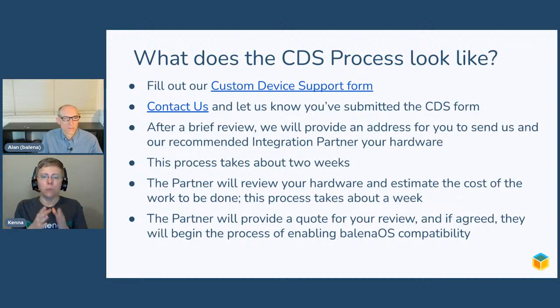And then from there, the partner will be able to give you a quote that says, for the rest of the work that we need to do based on what we've seen this past week, this is the quote for the rest of that work. And if you agree, then they'll start the process of enabling the hardware for balenaOS. And they have a direct link with us so that if they have any questions, they can reach out and we can help them with GitHub repos and any bug fixes that need to happen or questions they have. So that's the process in a nutshell.